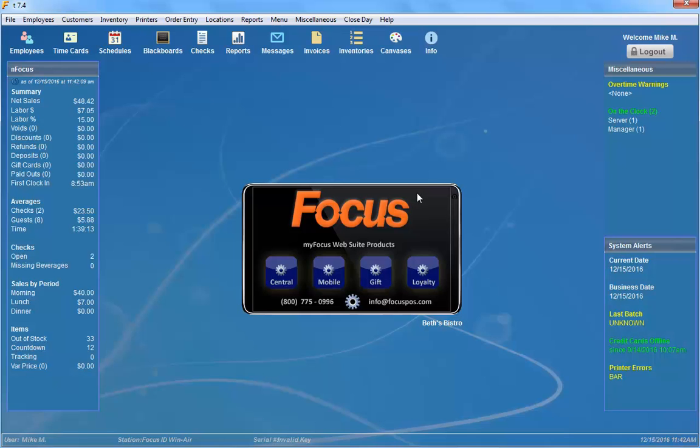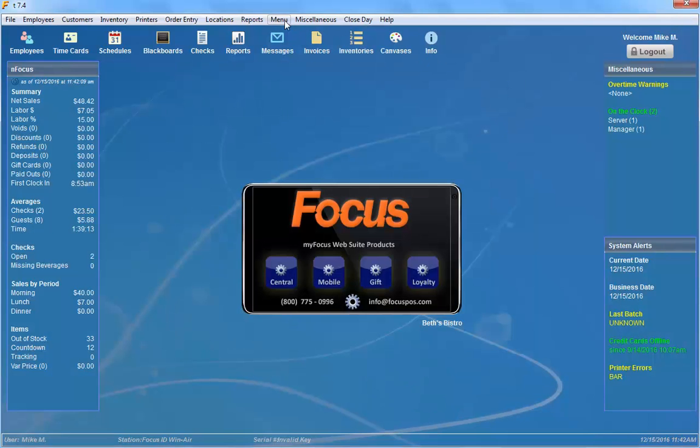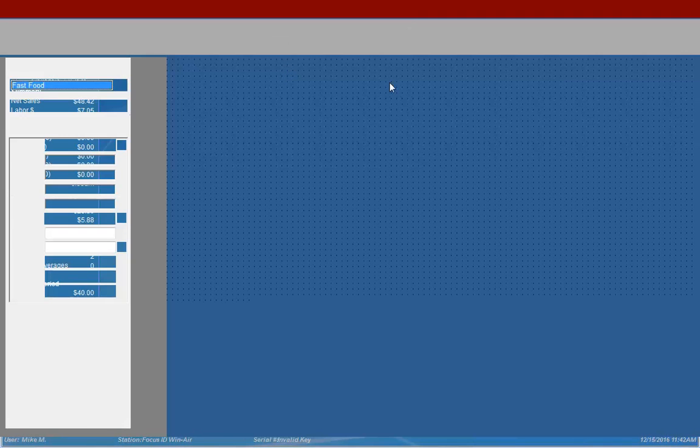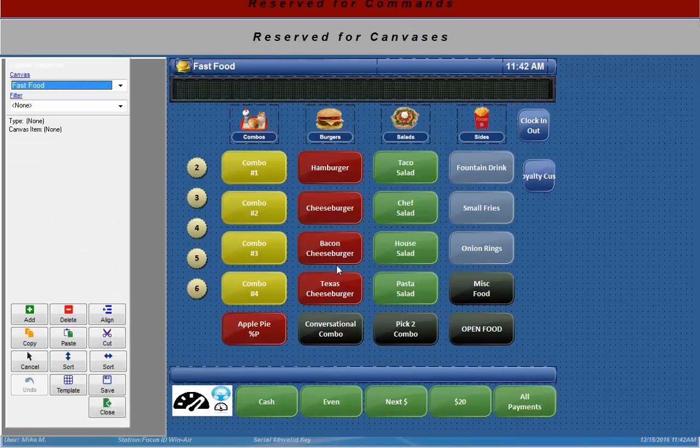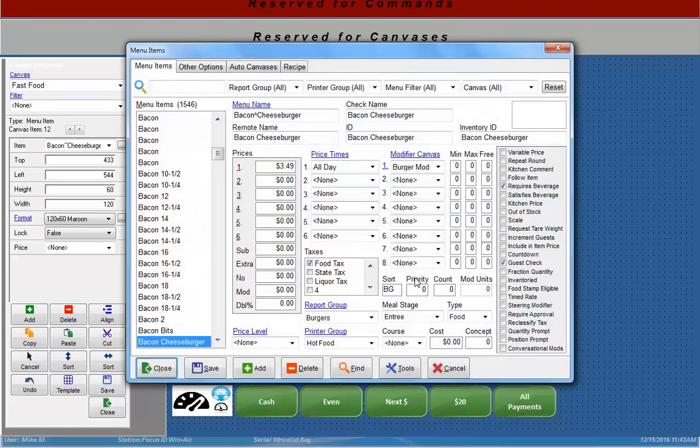The first feature I mentioned is the lasso. So basically you go into menu canvases. Actually, you don't do that. You go into either menu canvas designer or you can click the canvases button. I always get a little bit confused there. But we've added the ability. You used to be able to click on these buttons, right? And if you double click on it, it would populate the menu item database.